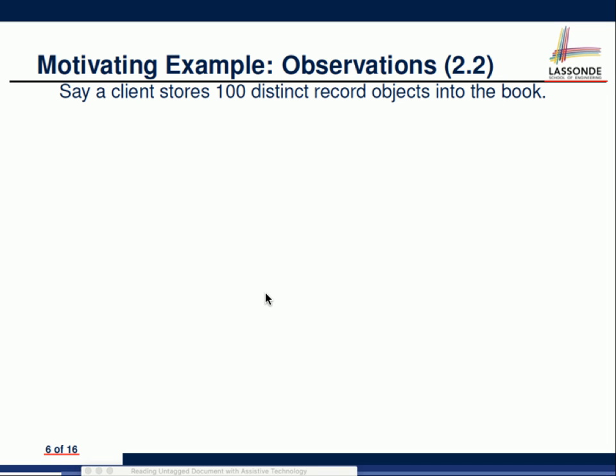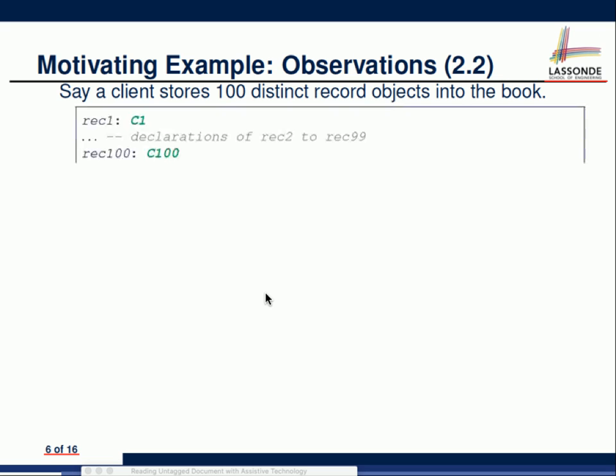Okay? And now let's see this. I'll show you a little bit and I'll do some illustration for you. Just for illustration, let's imagine that you got 100 different classes. They have nothing to do with each other. You got C1 being a class, C2, C3, up to C100. You got 100 different classes. Can all of them be added to the array of records? Yes, because by default, every class should be a descendant, right?